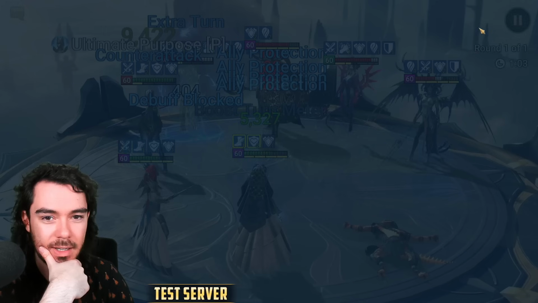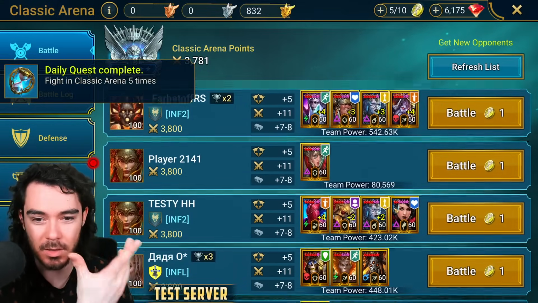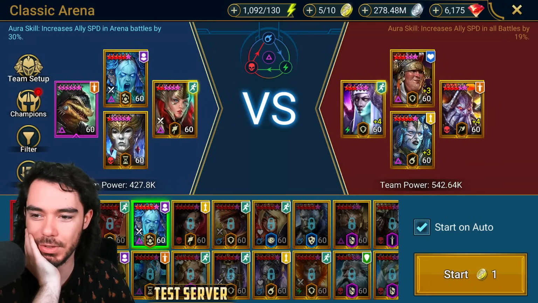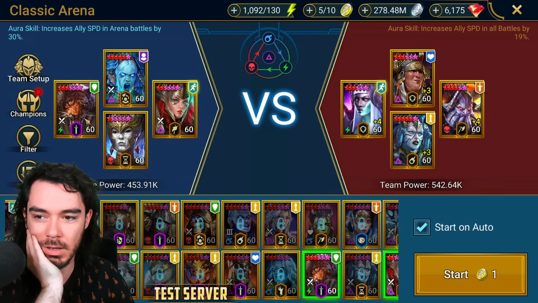No, and he's dead again. It's not enough. Okay, Slixus, I'm sorry, buddy. He hits hard, but he's sort of like a Genbo, Genbo's not really killing everyone in bolster, right? So let's put in, say, Ragash should be fine.